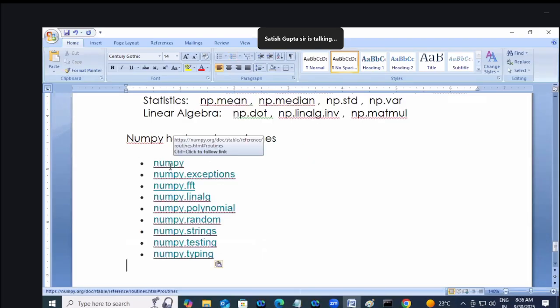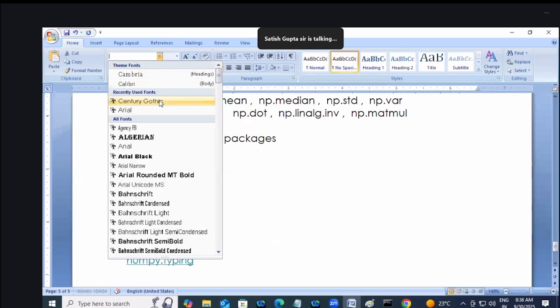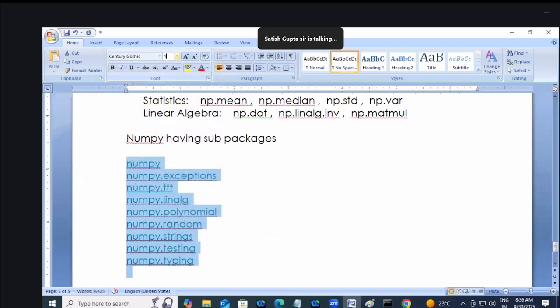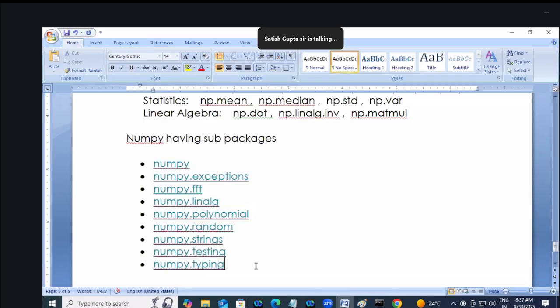NumPy is the main package, and numpy.exceptions, numpy.fft, numpy.linalg, numpy.polynomial, numpy.random, numpy.strings, numpy.testing, numpy.typing are sub packages. Numpy.matrix is also there. It's not given in the list, but numpy.matrix is also there.